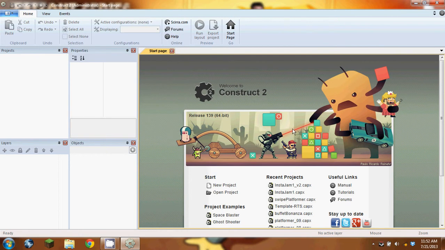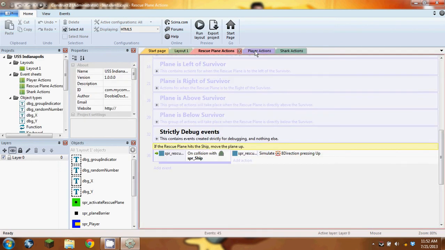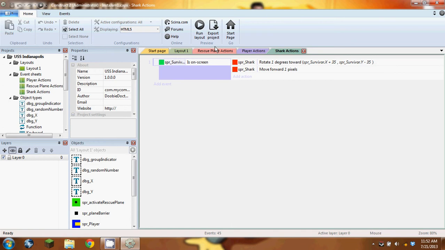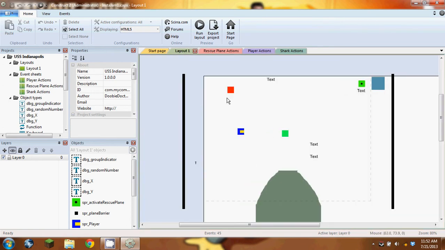All right, so last time I made a video, I was using InstaJam 1. I've since gone up to a version 2, just because with InstaJam 1, as we'll see, you can see I had like 1, 2, 3 different event sheets. I was having trouble. Well, let's take a look at it.